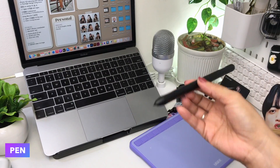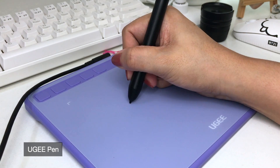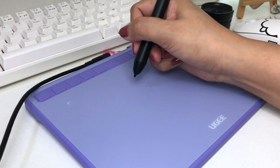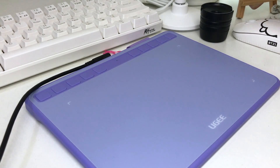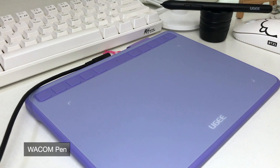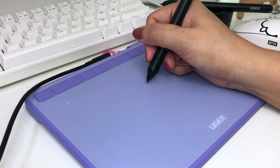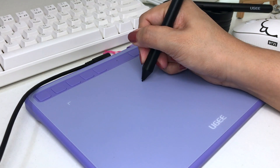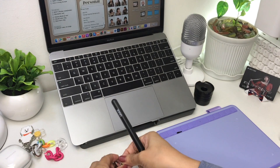The pen is the same as that of the UG M708. It's lightweight, same as the weight of a normal pen. The nib is a bit clicky and a little springy, but not the annoying type — it's unnoticeable. From the pen tablets I have, I still love the nib of the Wacom the most because of its steady nibs. If you have trouble drawing or writing and you're a heavy user, you can try replacing the nib of your pen. To do this, just pull the nib out with the pen clipper and attach the new one, then you can start using it right away.